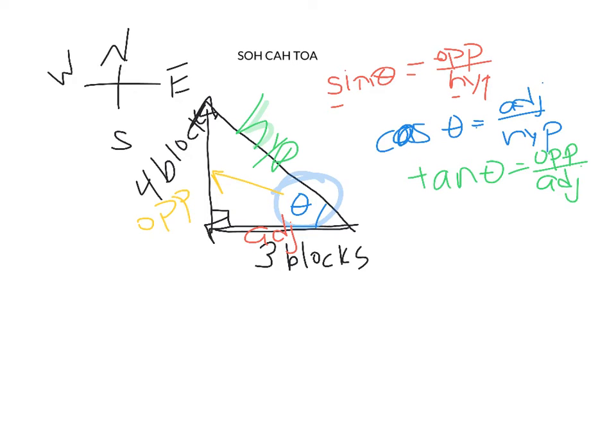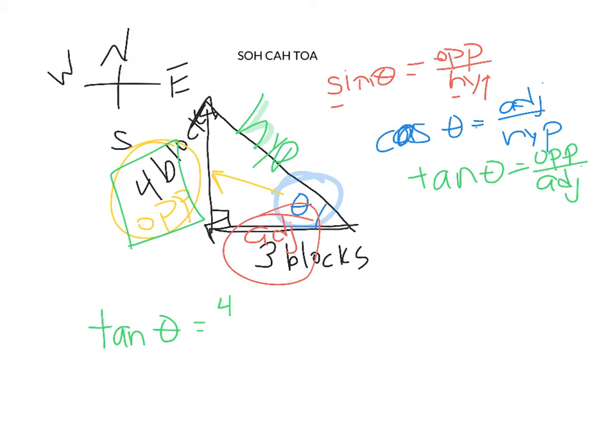So when you're solving for theta, you have to figure out what you have. Well, we don't have the hypotenuse. Yes, you could solve for it using the Pythagorean theorem and then use it. That's perfectly fine, and you're going to have to do that later anyways. But this one right now, I'm just going to go with what I have. So I have adjacent and opposite, 3 and 4. The one that uses opposite and adjacent is our tangent. So when you're using tangent, the equation would look like this. Tangent theta equals opposite, which was 4, divided by adjacent, which was 3.